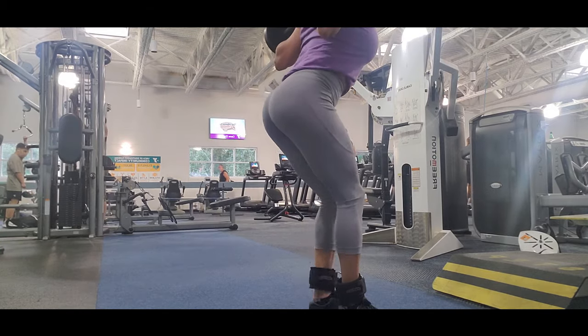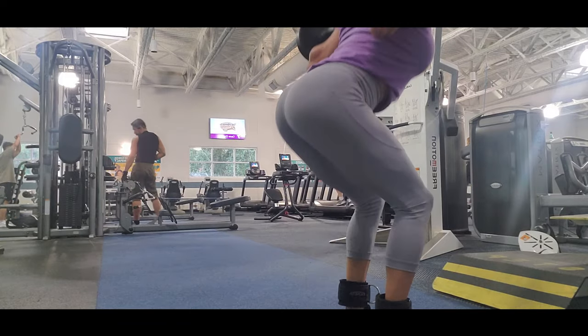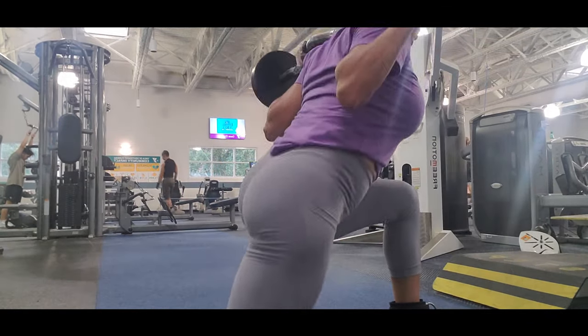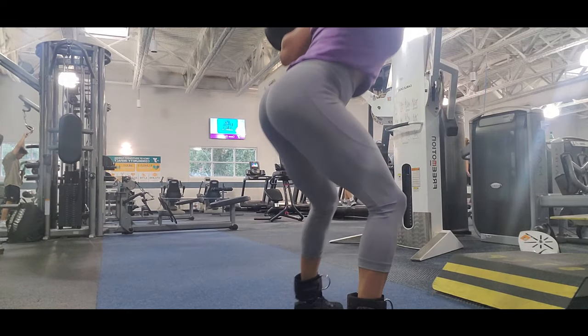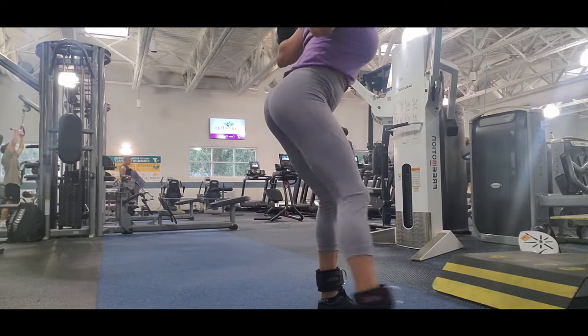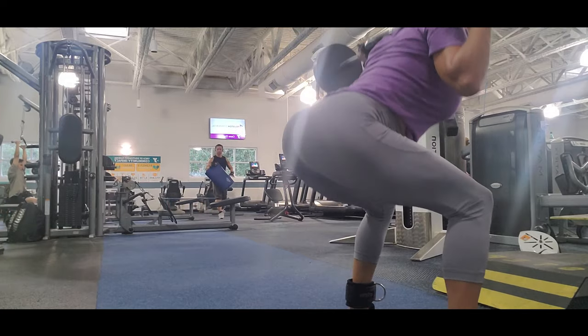Now because I got a lesion in my knee I cannot go as low, so I do sometimes between 50 or 55 pounds each side. This exercise will really squeeze your glutes — you're gonna feel fire in your glutes! Try to go low when you do the step to the side, hold that position, and try to go really low when you do the step back.